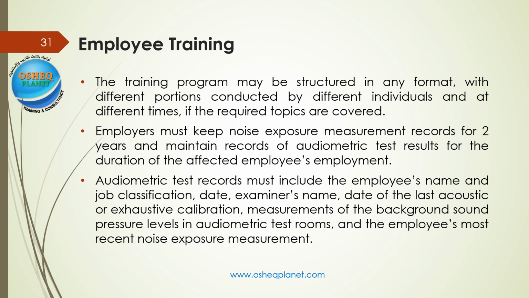Employers must keep noise exposure measurement records for 2 years. Records of audiometric test results must be kept for the duration of the affected employee's employment. Audiometric test records must include the employee's name and job classification, date, examiner's name, date of the last acoustic or exhaustive calibration, measurements of the background sound pressure levels in audiometric test rooms, and the employee's most recent noise exposure measurement.